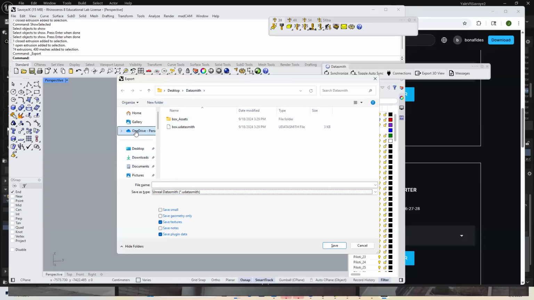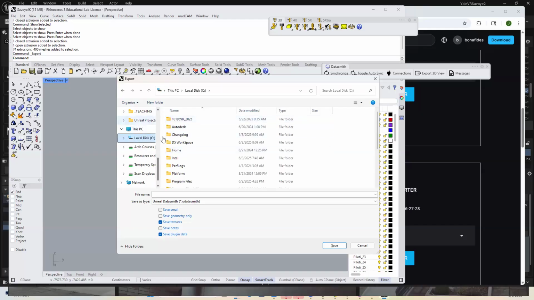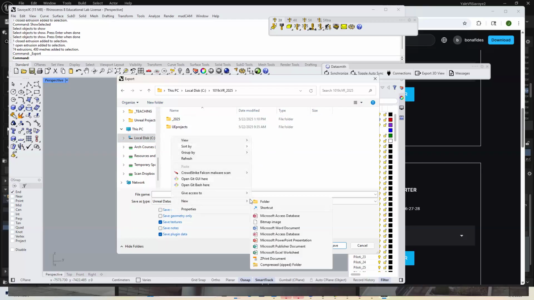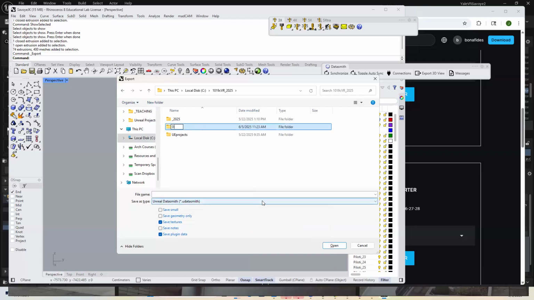asset. I'm going to want to control where that's located as well. Oh my God, this is getting crazy. There's so many things to keep track of. It's really crazy. There's a lot, right? But we do need to keep track of it, so make sure you have it in a good spot, right? I'm putting it all over in crazy places, but whatever. I'm going to create a Datasmith folder.